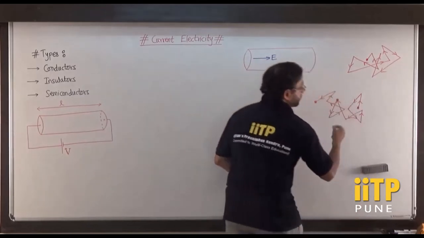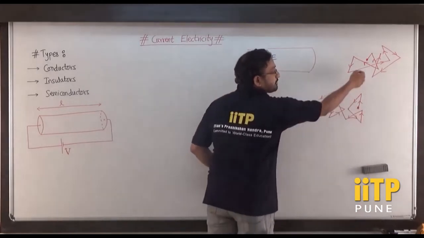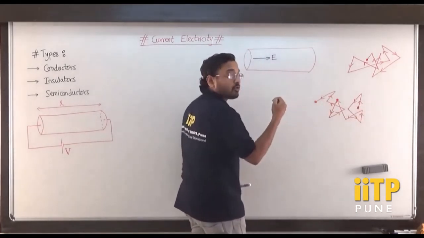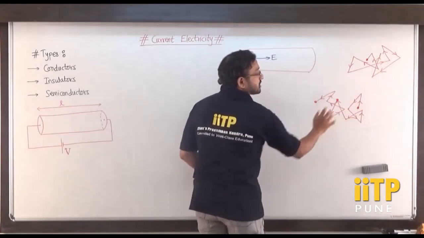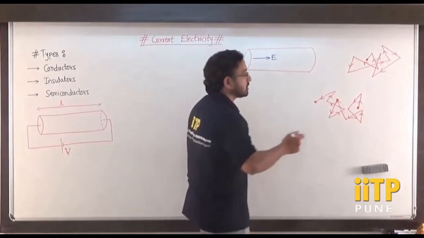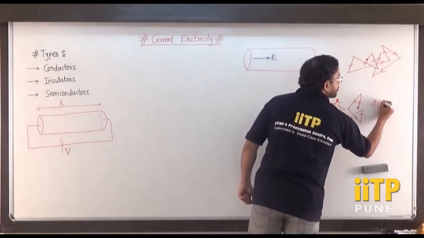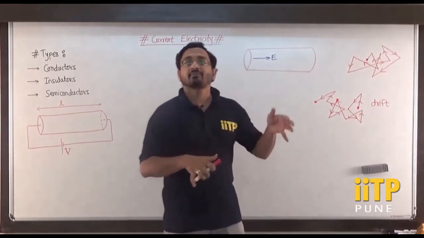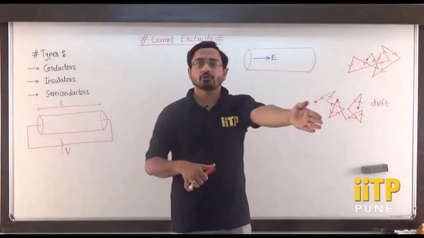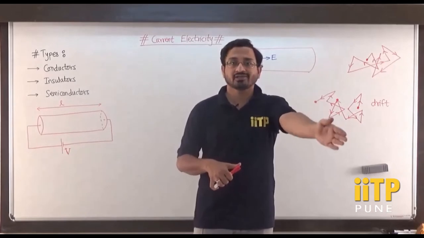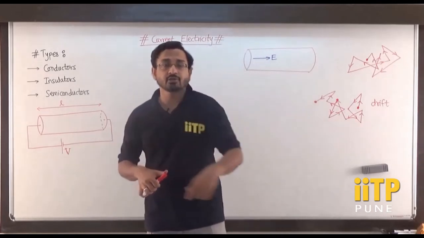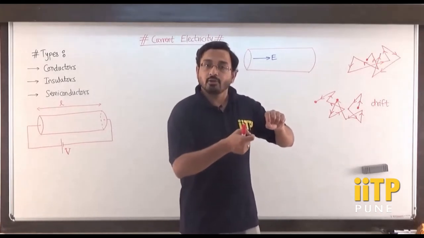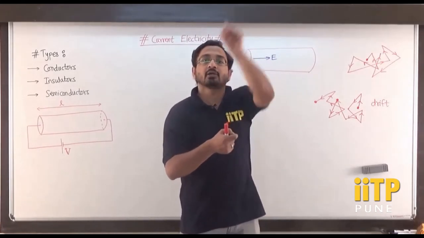This motion of the electron, where it appears to move randomly but now there is a preferred direction of motion, is called drift of electrons. So this is the drift motion. And this is very much different from the marching motion of soldiers, where all the soldiers suddenly stop and stand still and start moving in one direction.